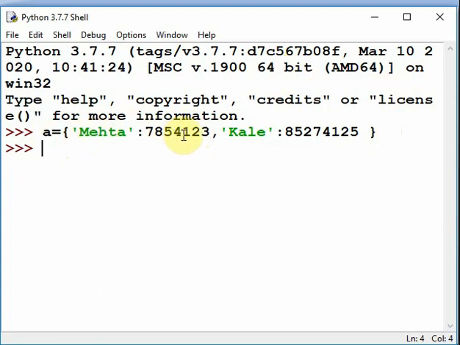So this is a key value pair. This is the second key value pair. To access this mobile number, you can give the dictionary name, square bracket, note down square bracket, and give that string Mehta.